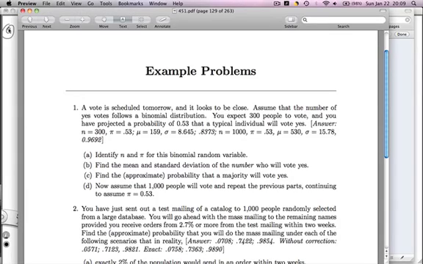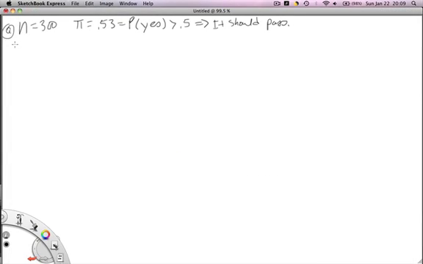Let's go on. Part B reads, what is the mean and the standard deviation of the number of people who will vote yes? So the word number is italicized, and that's because that's giving us a hint that this question is asking about a count, a binomial count as opposed to a percentage. So let's go right here, part B. XB is the number of yes votes out of the 300 who show up tomorrow.